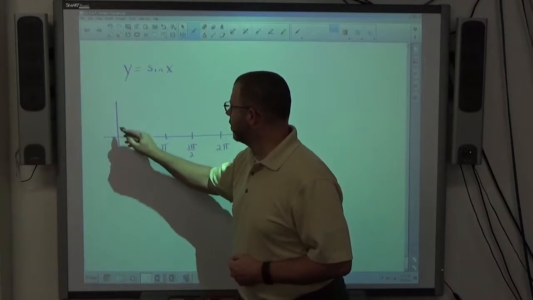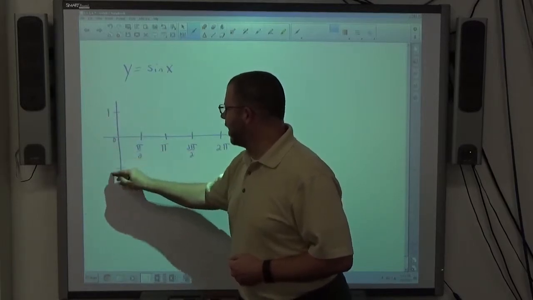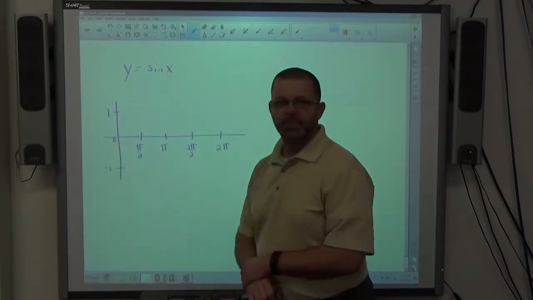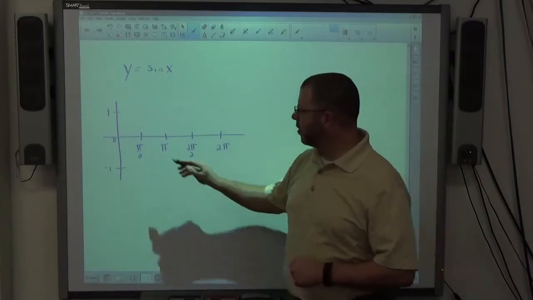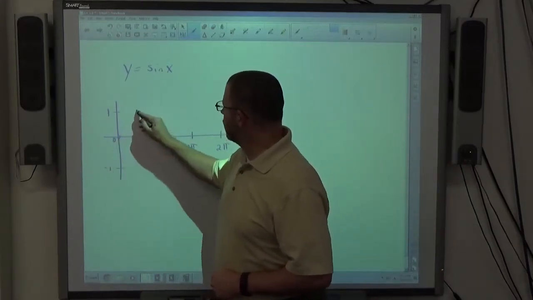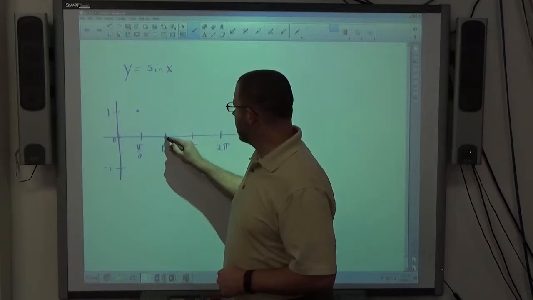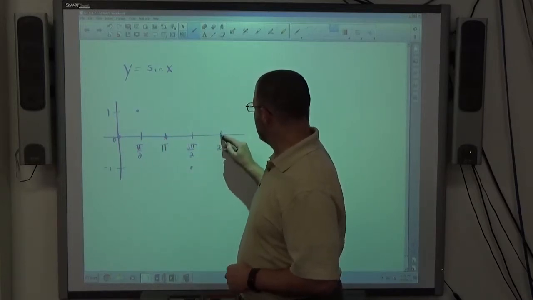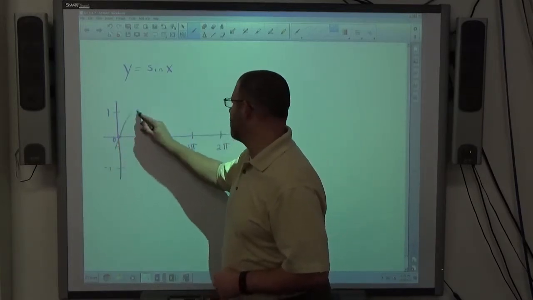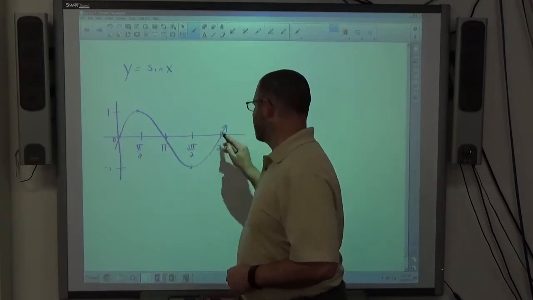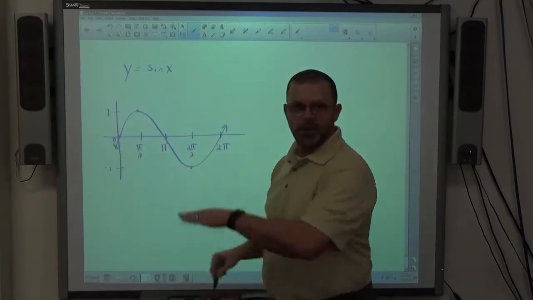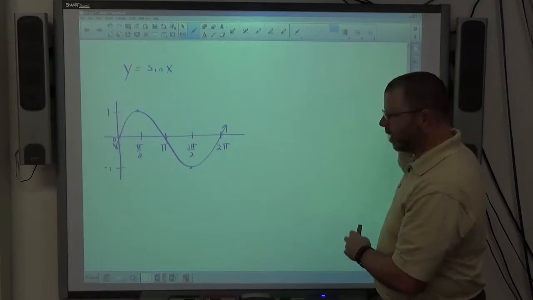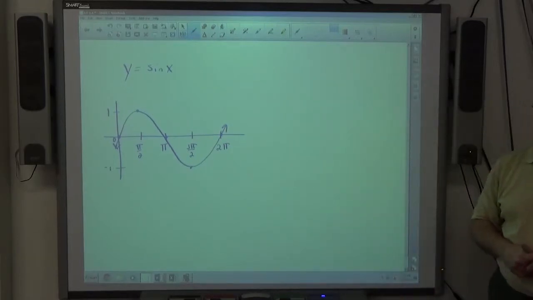So it starts at 0, and it goes up 1 and down -1. That's the normal sine graph. And sine of 0 is 0, sine of pi over 2 is positive 1, sine of pi is 0, sine of 3 pi over 2 is negative 1, sine of 2 pi is 0, and it goes up and down and up like that. And it continues on forever and ever. It just keeps on repeating that same thing again and again. All right? That's what sine is.